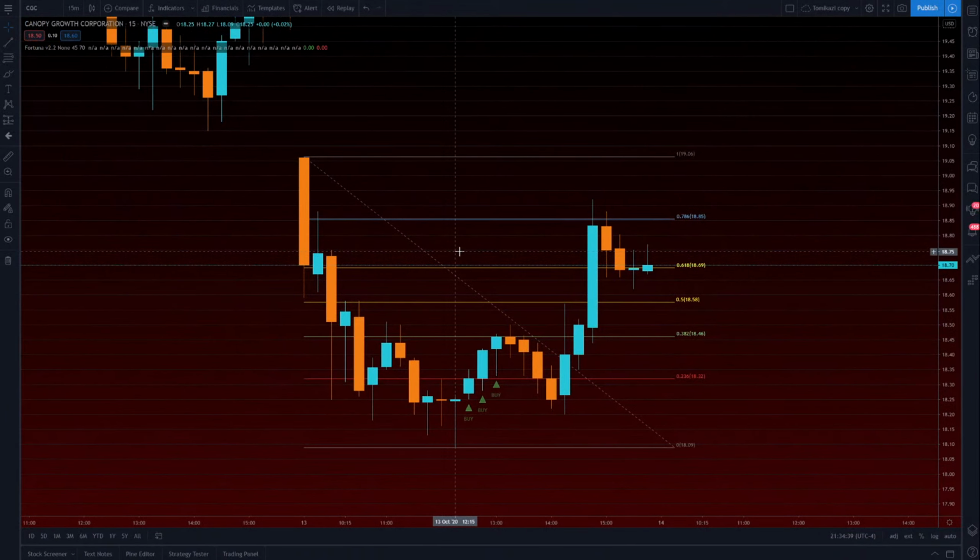So low to high on daily. We would have probably taken this right here at 1835. We would have just taken one off of these two signals. So we would have taken about 1835, got up to about 1847, and we probably would have sold about 1842. And that might have only been a 3 to 4% profit, but on an auto trader, that's fine. What we're looking for is profits on every trade.